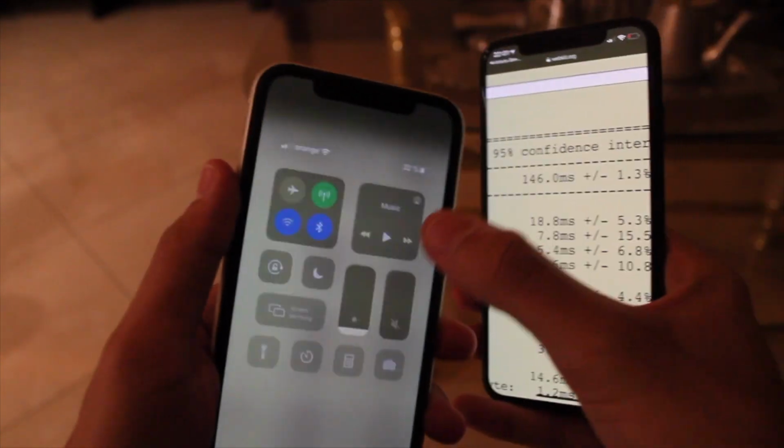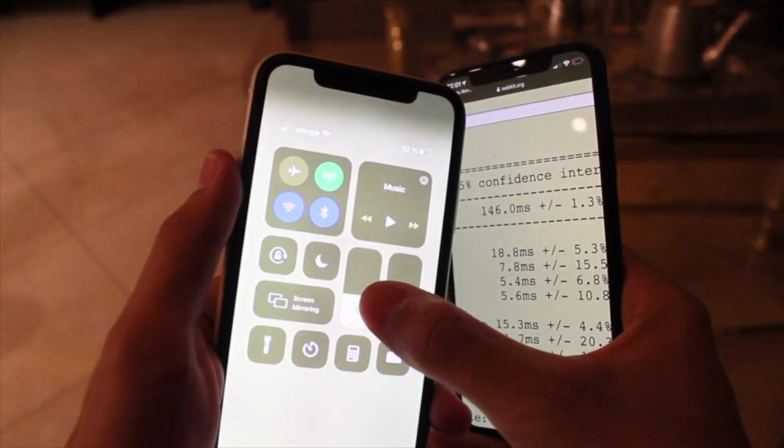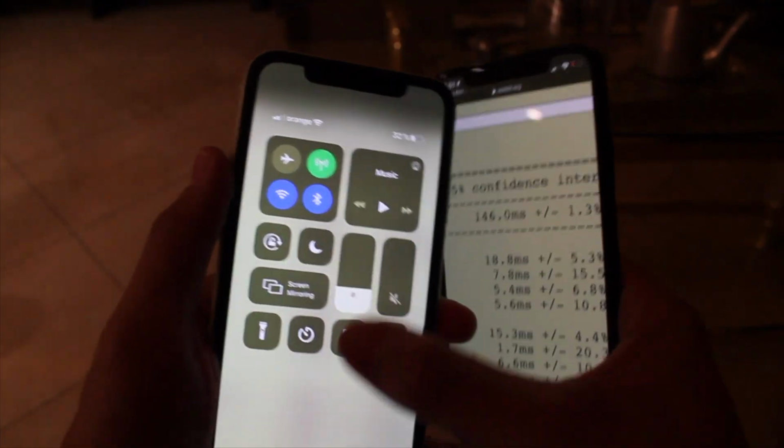So comparing it to the iPhone X, you can definitely see a difference when it comes to loading apps, but then again, I wouldn't say that my iPhone X is slow right now, so as long as you don't have them both side by side to compare them, you would say that both phones are fast enough for whatever you have to do, so there's really not much to complain about here with both phones. Apple really doesn't have problems with performance at this point in time, and that's really good.